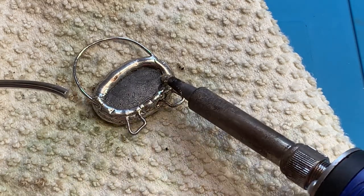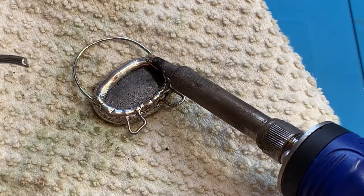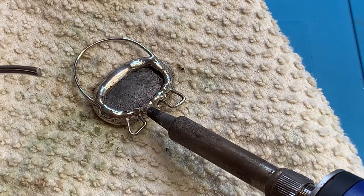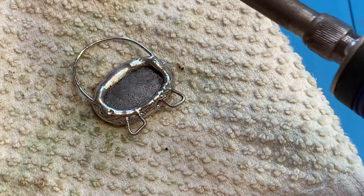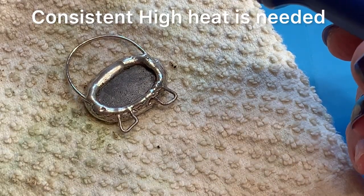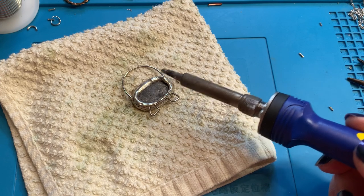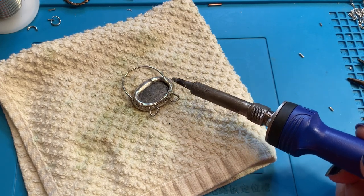And from my understanding, after a year of research and finally talking to a really experienced stained glass artist, and she owns an Etsy shop, this is why these particular soldering irons, Hakko and the Weller 100 watt, are the go-to soldering irons, because you need the consistency of those high wattage irons to do the building, the layering upon layers of solder. They don't always do it, but that's what she has discovered from working with it that's required. And so that made sense to me.